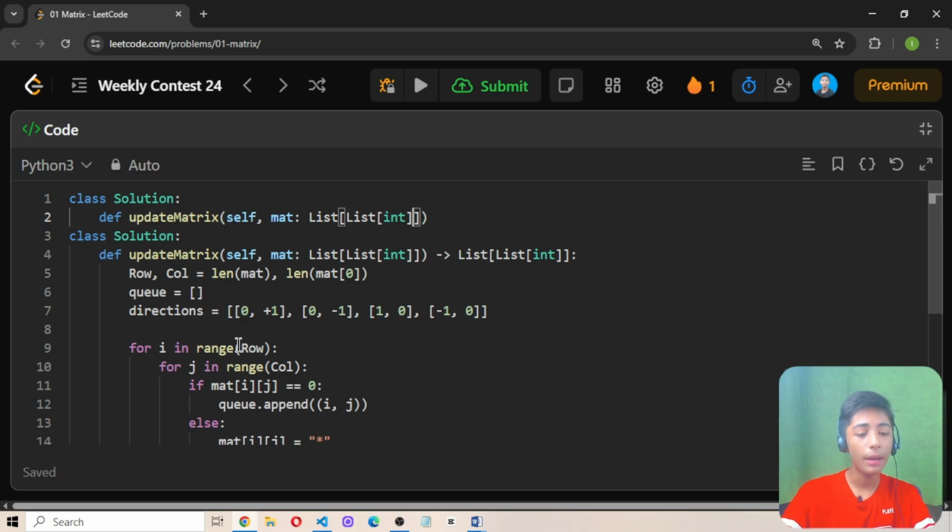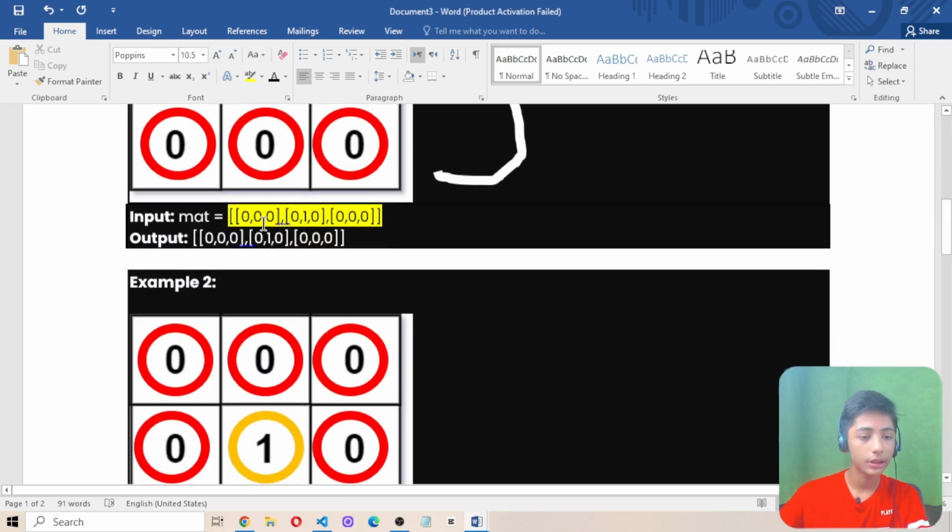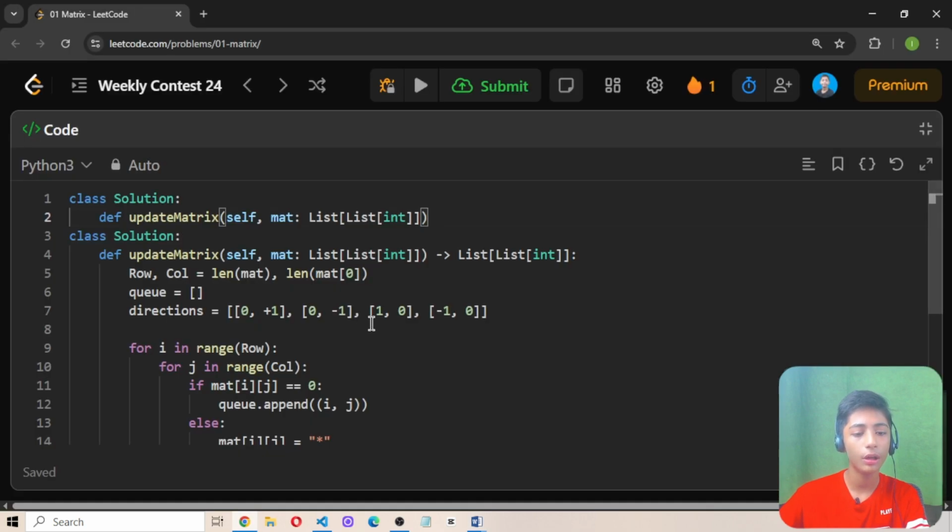I am writing List[List[int]], because we created one list, and in that list there are integer items. There are integers, if you see here, 0, comma 0, comma 0. These are the integers, so that's why we wrote integers. Then arrow List[List[int]]. We created a list inside a list, so that's why I am writing it two times here.